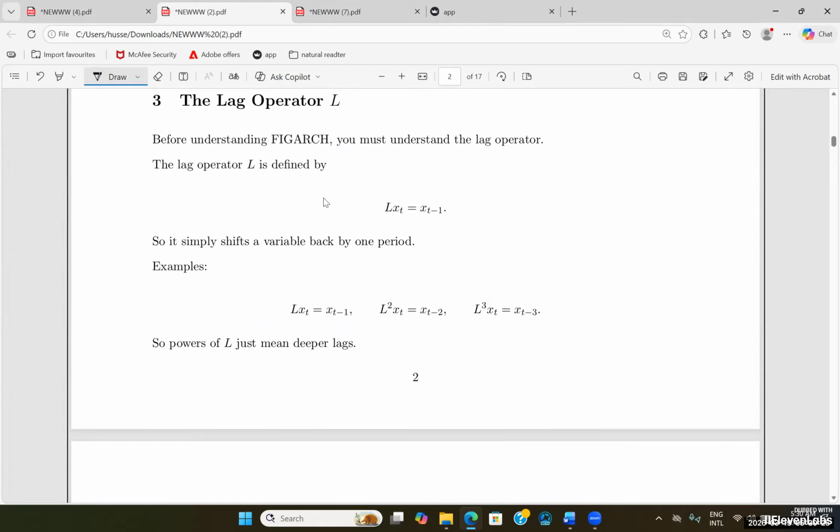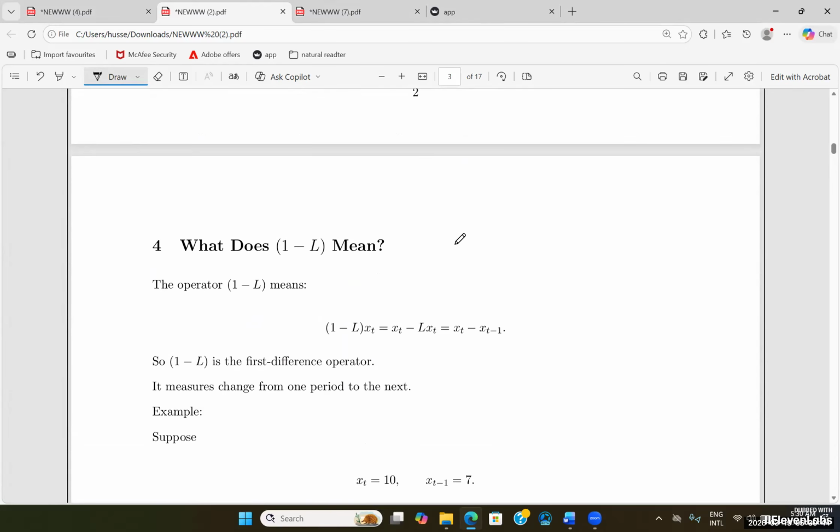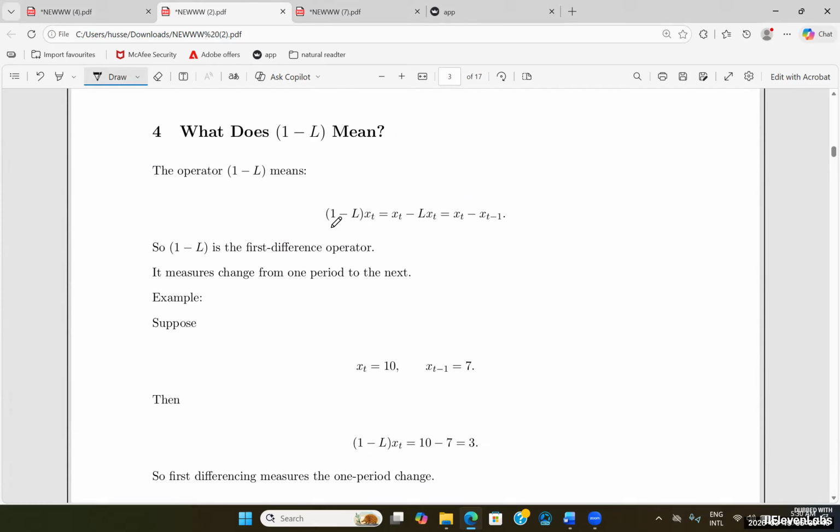It's certainly worth mentioning this particular type of lag operator because it's frequently found in many textbooks. For example, when we encounter the term LXt, this specifically refers to the first lag of xt, which is represented as xt minus 1. Similarly, if we have L squared xt, this implies that we are looking at x t minus 2, indicating 2 lags of xt. And in this particular case, we are dealing with 3 lags. So, for instance, we frequently encounter this specific mathematical form, and what that expression essentially represents is xt minus Lxt, which then, you see, simplifies down to xt minus xt minus 1. And this naturally is precisely what we refer to as the first difference.